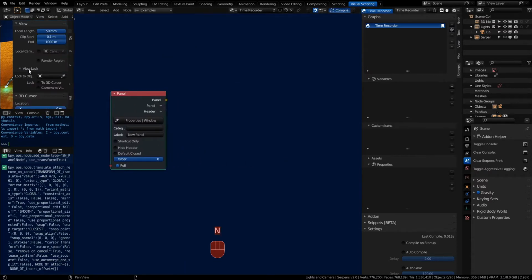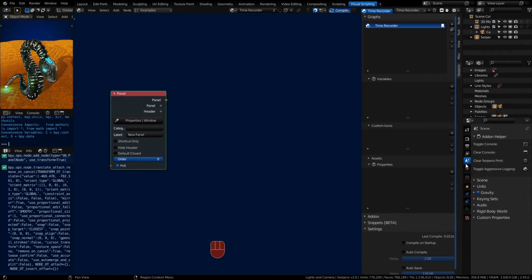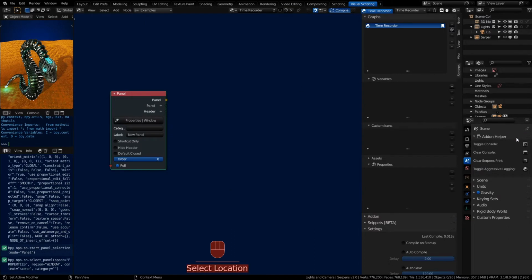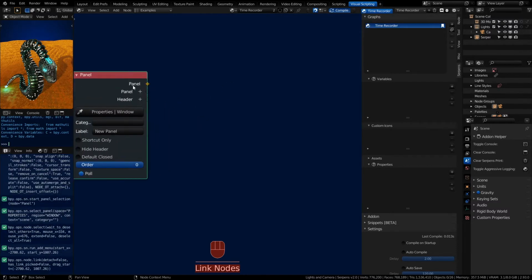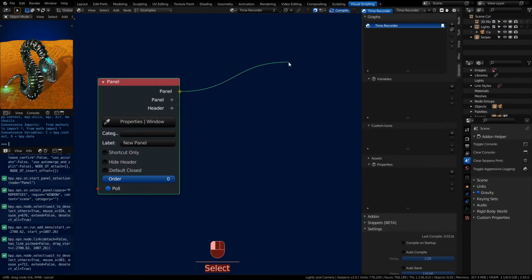We want our panel to exist on the Properties panel under Scene because we want the timer to be attached to the scene itself. So in here we can click on the eyedropper icon, click on Scene Only. So now that we've got that set, notice how it says Properties window now. Drag out from our panel, and this is a yellow diamond, meaning it's going to be containing interface data, and it flows from left to right when you see a diamond icon.